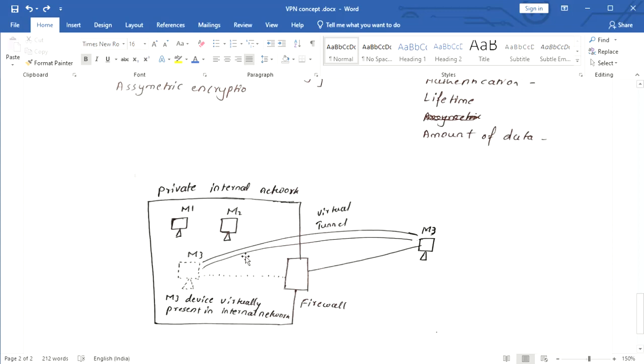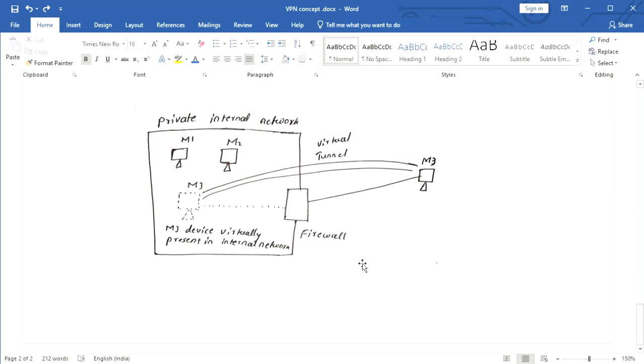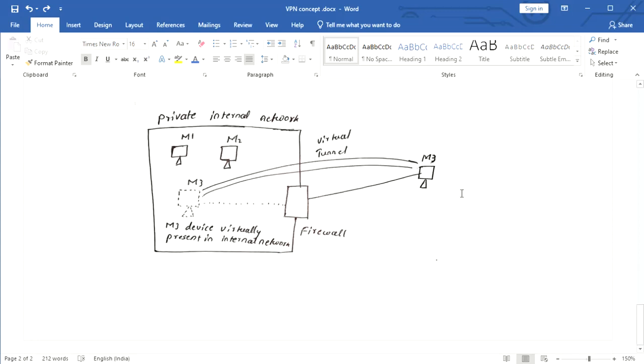After forming this virtual tunnel, this M3 device is virtually present in the internal network, because the firewall considers it a virtual machine inside this private internal network. So this is all about the theory part.